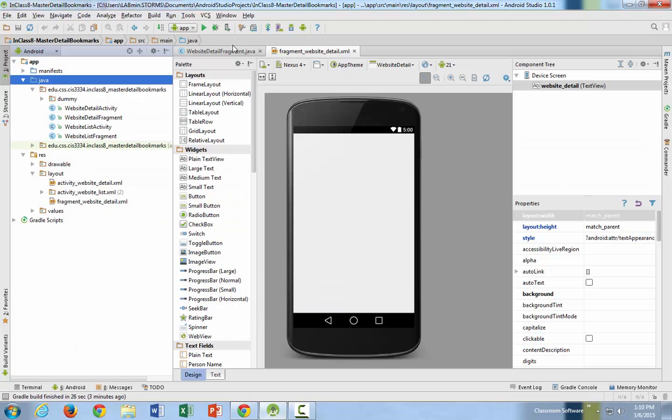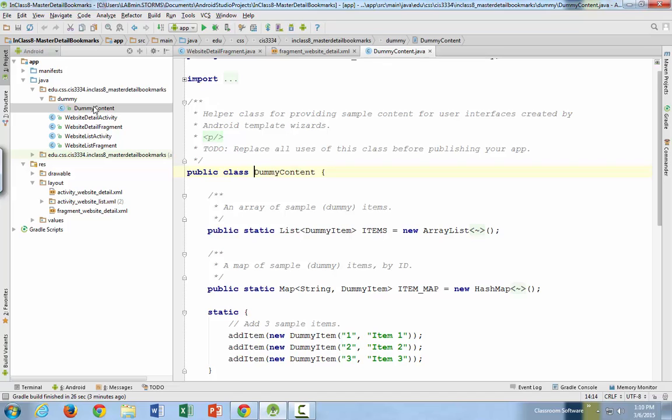So I'm going to go into here. And if you remember, there's this dummy folder here and the dummy contents in that. There's a class and then a subclass of this. So dummy content is the array list. It's both an array list and a map of our items.